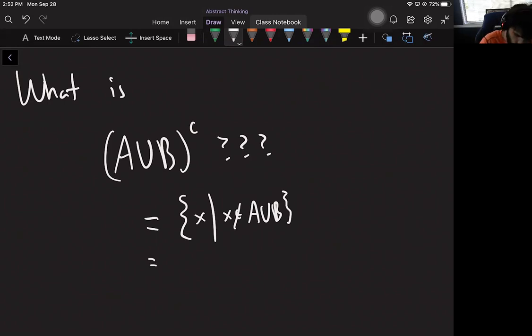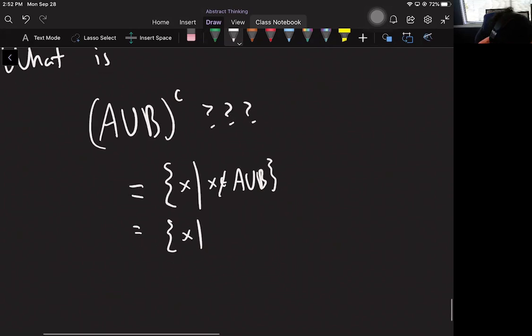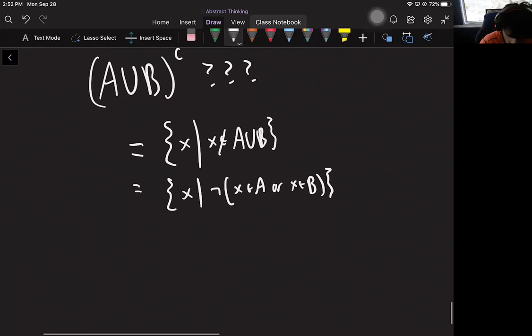but what is the union? Remember, that's the set of elements which are in one or the other, at least. It could be in both. So when you're saying that you're not in the union, you're saying that you fulfill the negation of being in the union, which to be in the union means that you are in A or you are in B. And so to not be in the union means that you negate that. And then we know how negation works with logical words like and, or. So it means you negate both sides of the or.